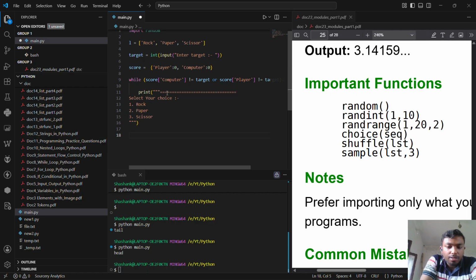Okay, now after this, we are going to take input from the user.